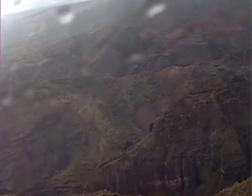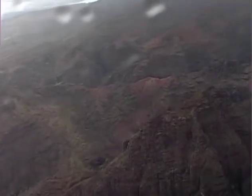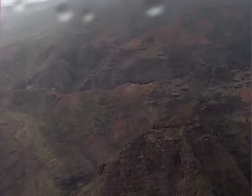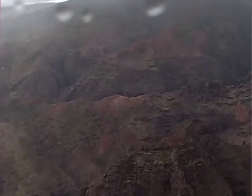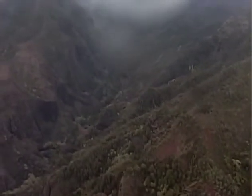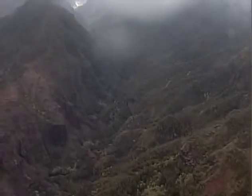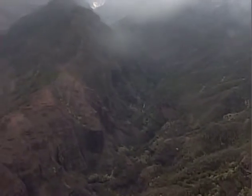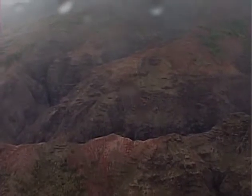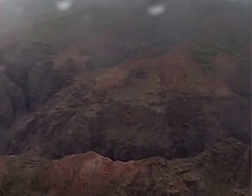Look at the canyons. Look at the colors back there. Look at the reds and the greens. That's fantastico. Why is it so red? The lava is loaded with tons of iron, magnesium, silicon, aluminum. It takes about 3 to 5 million years to break down that black lava, the black stuff we used to see. It breaks down, Richard, into this beautiful reddish rust colored dirt. Kauai's got the most red dirt, Richard, because she's the oldest and the prettiest. She's 5.5 million years of age.